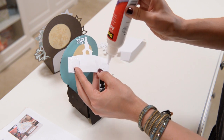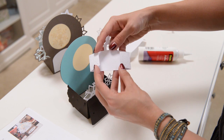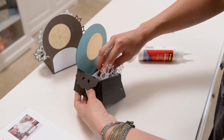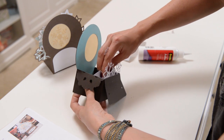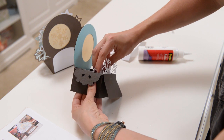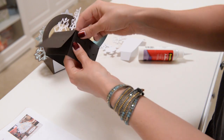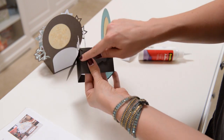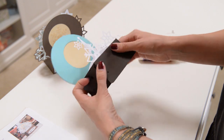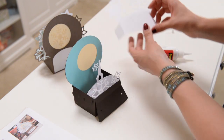So for insert number one, I'm putting some glue on these tabs which are folded towards me, and then I want to put this into place with the top of the insert flush with the top of the box here, and it's also flush with the front. And I'm folding it both ways to make sure it's going to fold flat before it's completely dry.